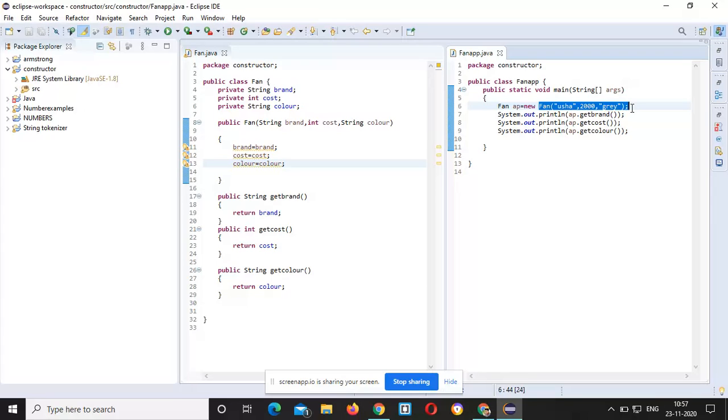When the JVM is present in a stack segment, it means it creates some space in RAM where the JVM is present. JVM means the Java runtime environment. In that Java environment, four segments will be present: code segment, stack segment, heap segment, and one more segment. So the JVM is present in a stack segment of the RAM.